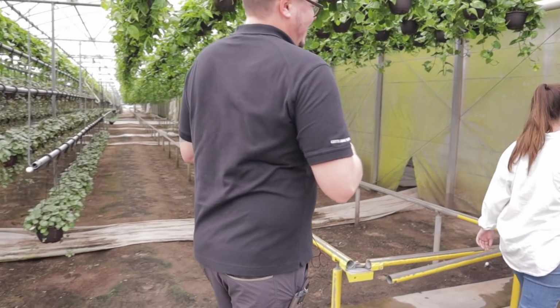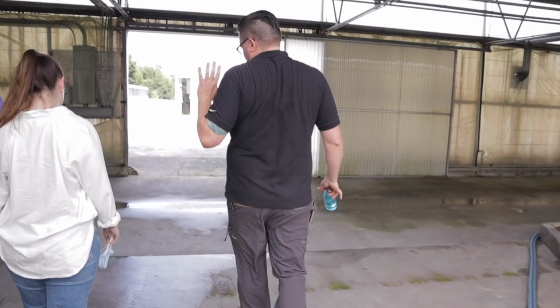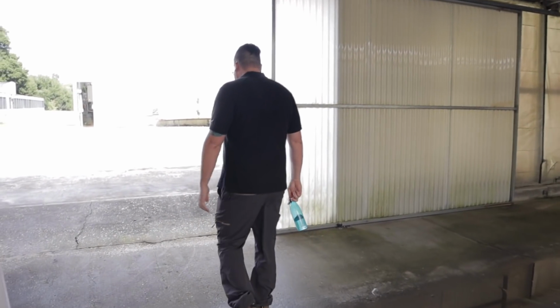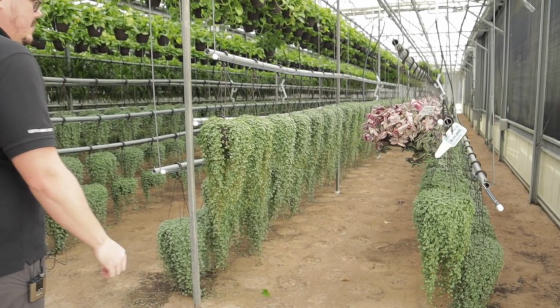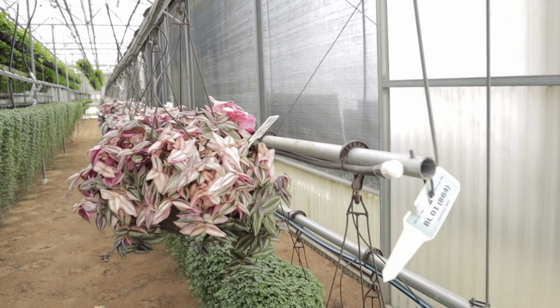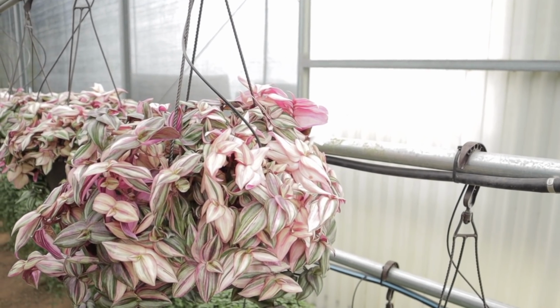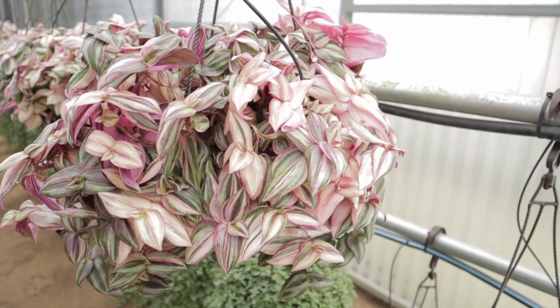A variety that I am most excited about is one that I discovered. Hold your applause for later. There may be some pushback because it's a Tradescantia and it's variegated, and some people say, oh, I've seen that before. It's similar to the Nanook and some other things, but this is a true mutation that we found on a Tradescantia zebrina, and I just fell in love with it. I think it's eye-popping.